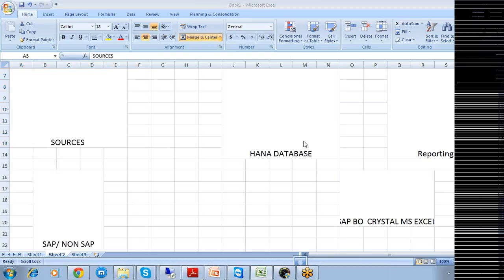Okay. So these are the things you are going to have here. We are going to have the sources classified into OLTP systems and OLAP systems. Under the OLAP systems, you have SAP BW as the source, and under your OLTP systems, you have SAP ECC as the source, where your data resides. Now, what I want to do is bring that information out of those systems into this SAP HANA database. Once my data comes into this SAP HANA database, I want to use reporting tools, which are your SAP BO, Crystal Reports or MS Excel, which can query the information in this SAP HANA database and use it for the purpose of reporting and analysis.